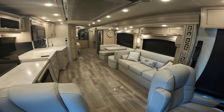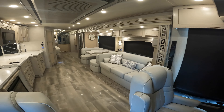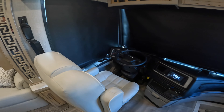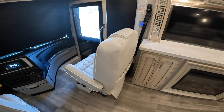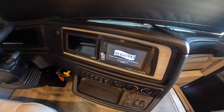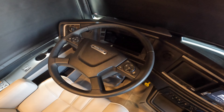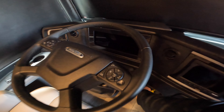This coach is absolutely stunning — the latest and greatest colors with kind of off-white cabinetry. It was optioned with the all-electric package which includes the Oasis hydronic heating system. The captain's chairs are obviously an amazing addition. We have a navigation unit from Newmar, a dedicated Voyager backup camera with side-view cameras as well. We have Freightliner's brand new dash and control system — everything is at the touch of your fingers, including the shifting, braking, and comfort steer, all integrated into the computer.